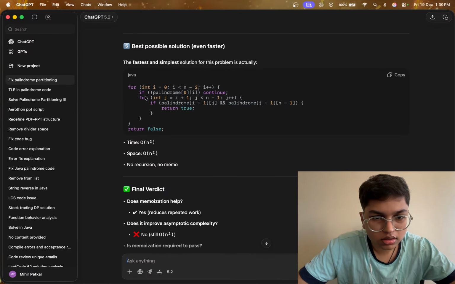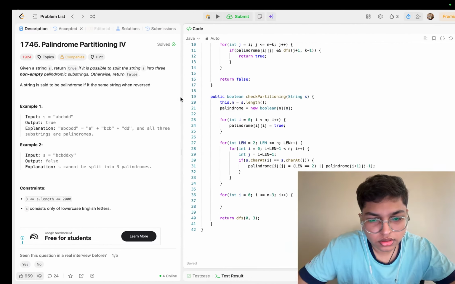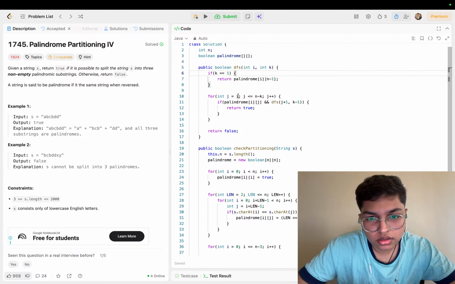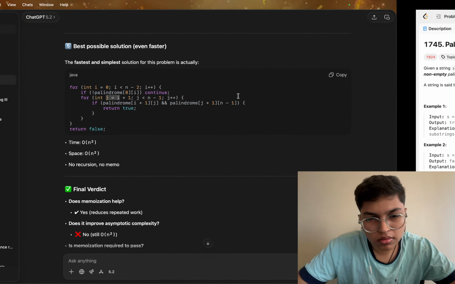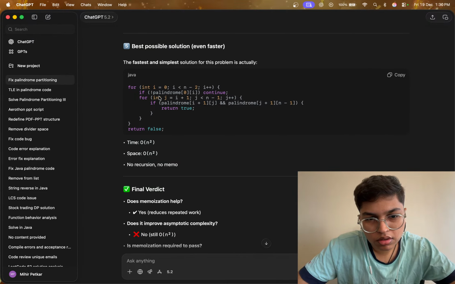I understood this condition, but then this one, explore all the different possibilities.